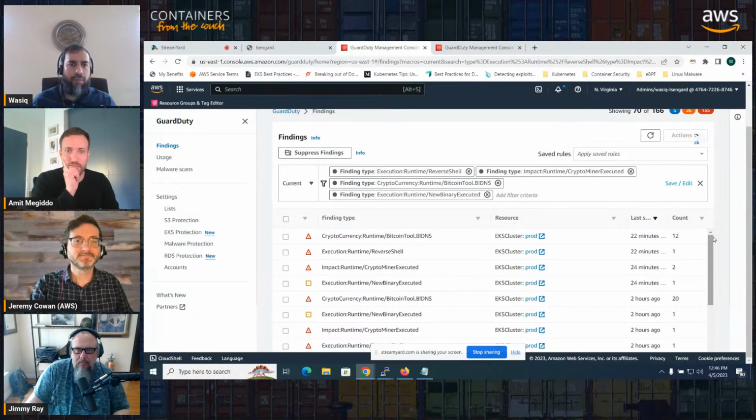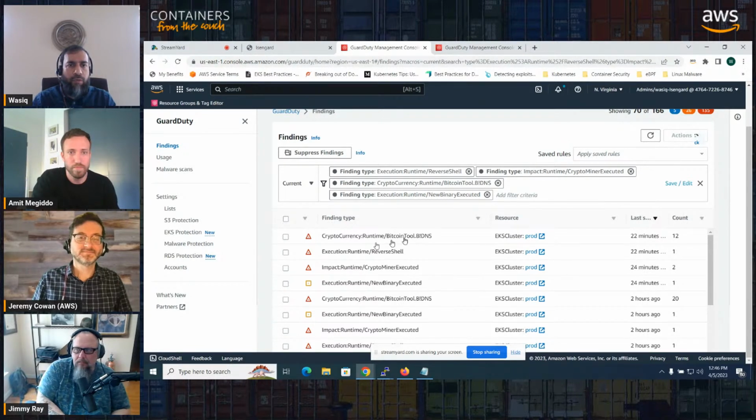One was crypto mining, downloading the miner, and then eventually performing the crypto mining, right? So for that first activity, the mining one, we actually have three detections here. The first one, the Bitcoin tool.b DNS finding. Those of you who are already using GuardDuty may already be familiar with this.